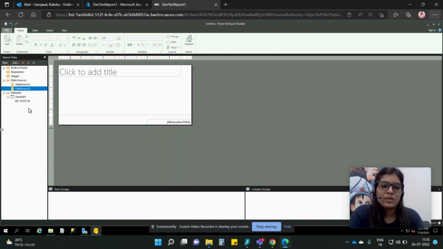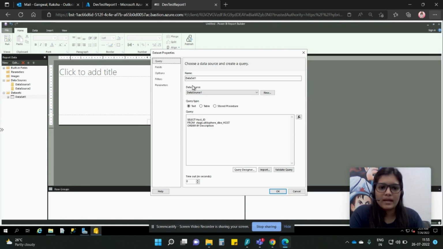The next step is to bring the dataset. Again, I will click on this dataset 1. As you can see, I have configured it with data source 1. I'll just do it with data source 2. This is the script, a simple SQL text query.